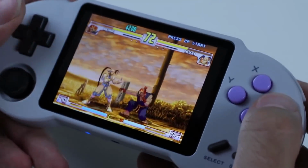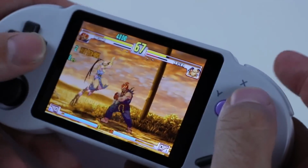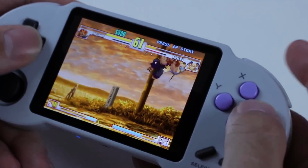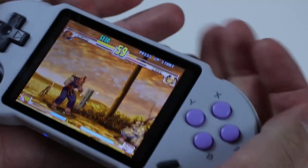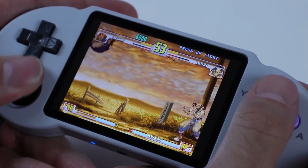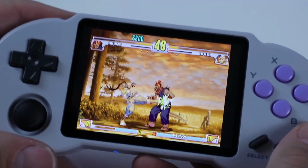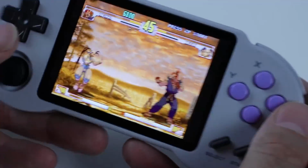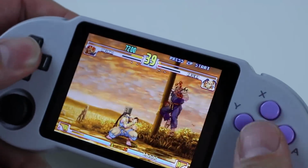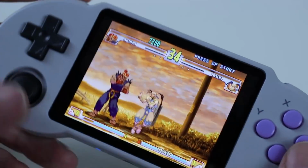So a lot of this stuff is gonna have to evolve over time, because some of this stuff should be performing better than it does. But with this being a fairly weaker system compared to some of the newer stuff out there, you're not gonna get every single thing on this. But the form factor, it's comfortable. It's fine. Hitting that D-pad and analog stick next to each other is not the greatest. But I think a lot of people are gonna buy this off of aesthetics alone. For me, the $60 price point I don't think is horrible. But it is what it is.